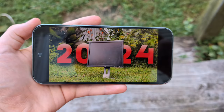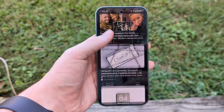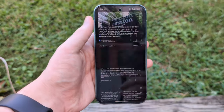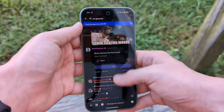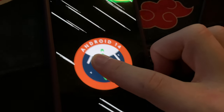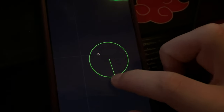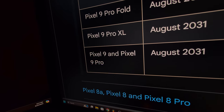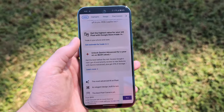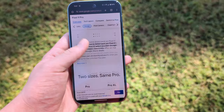General usage is another area where the Pixel really shines. It's just a smooth, fluid experience throughout — zero hiccups, no lag spikes at all. Usually at launch you might see a bug or two with a new Android version, but since these release with Android 14, which has already been out for a year, it ensures a smoother launch. You still have seven years of support, so it's still the latest OS. It's a good experience and exactly what you should expect from a brand new device at this price point.